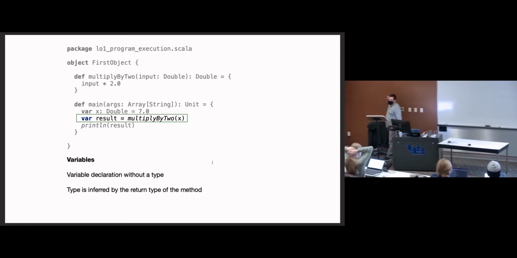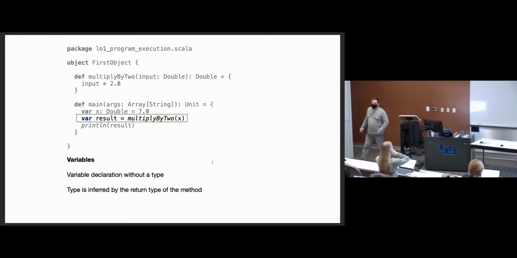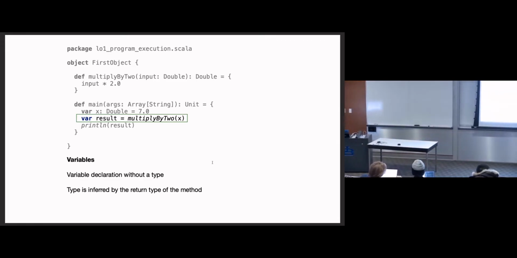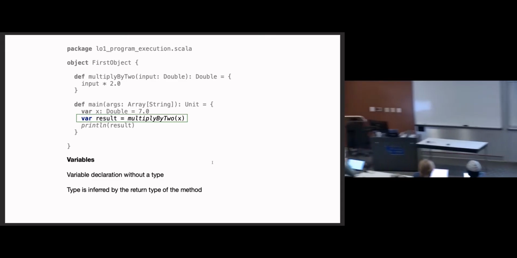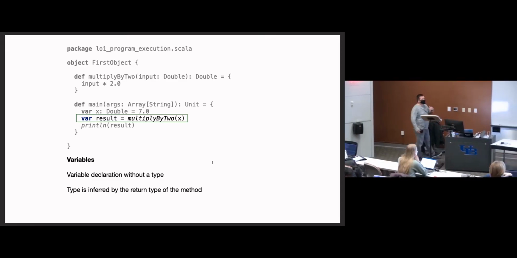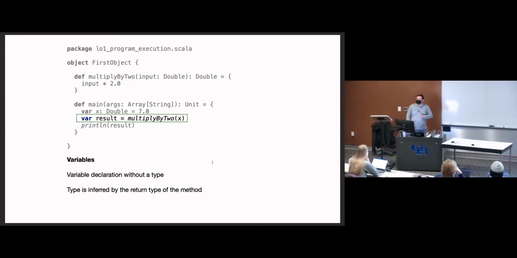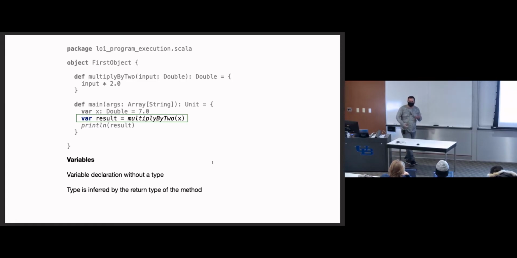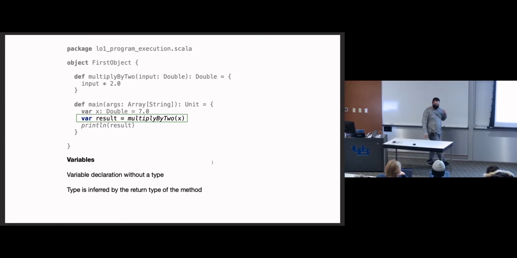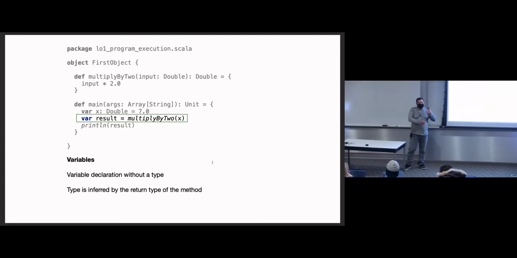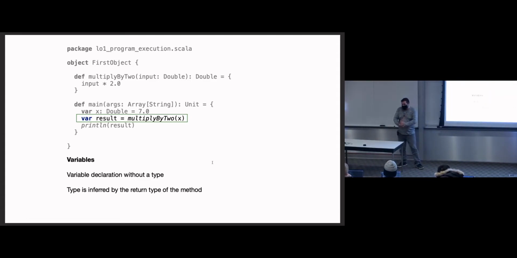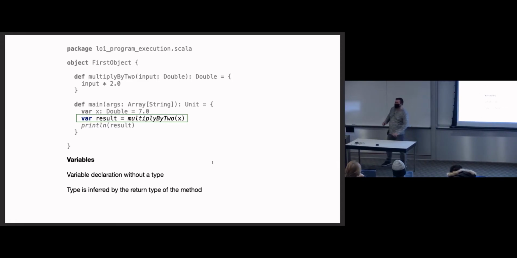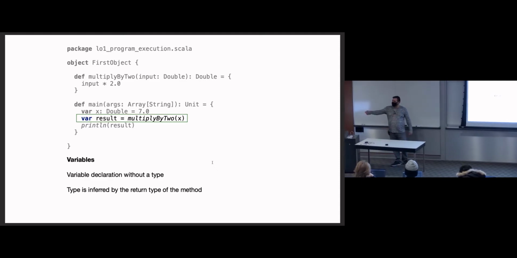Yes? Why are there parameters for the main function? It takes an array of strings. So there is a parameter for the main method. We won't use this in CSE 116, but this is where your command line arguments would go. If you're calling your program from the command line, if you've been in a terminal before, a Linux terminal or command or PowerShell in Windows, you can call your program and then give it additional parameters after that. You can say run this program and then give it more parameters. That's where those parameters will go.